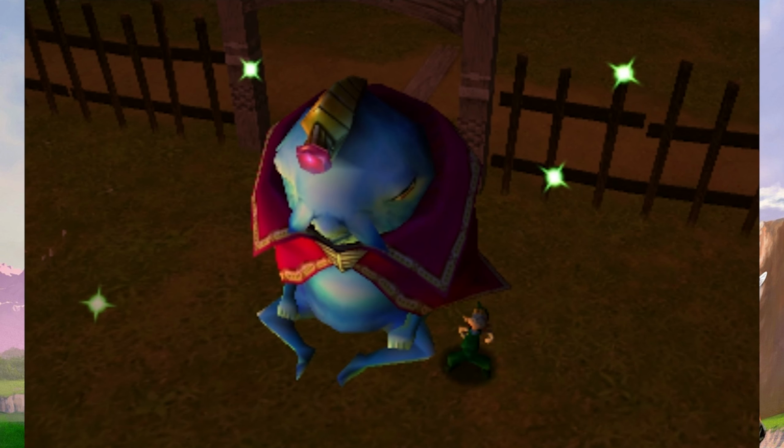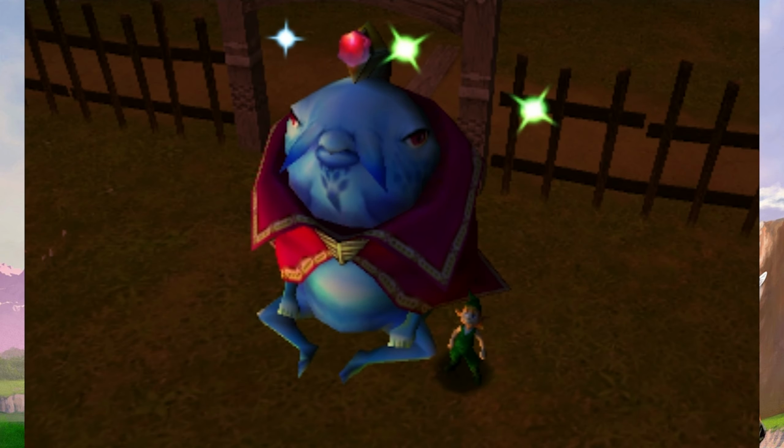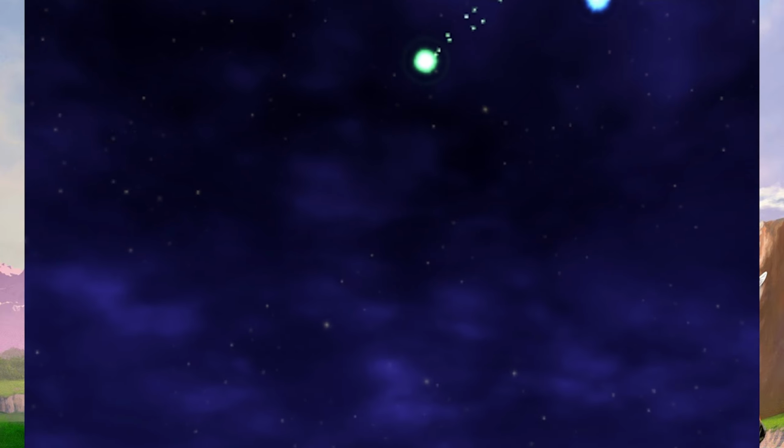Hey, Mito. Your friend's overhead. Same with you, King Zora. Your daughter's up there. There they go.